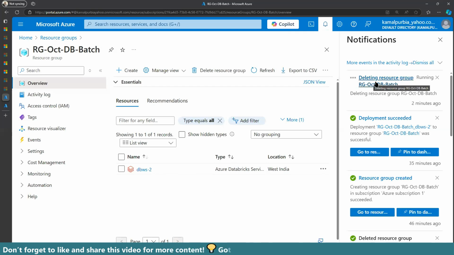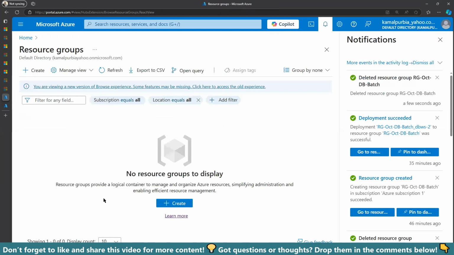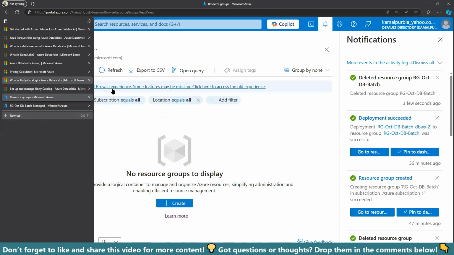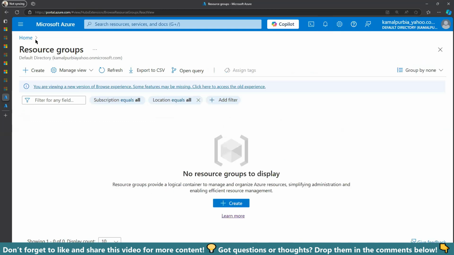It may take a little while to delete this, but if it is failing, then I will show you another way to delete it. Just give me a moment here. Yeah, deleted, success. So let's go to resource group. Now you see your resource is deleted, which means your Databricks workspace is deleted. Now you cannot log in to your Databricks. I removed the link, but if I would try now, it's gone.